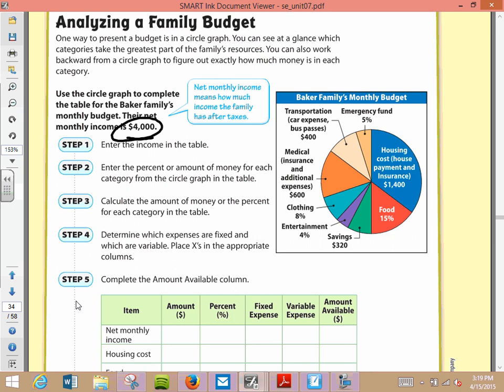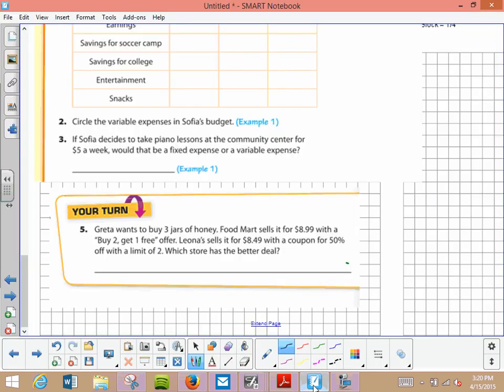So when you make that money, and they probably have a lot of kids too, so consider that. Where does most of the money go to? Looking at the chart, housing, right? There's no child support in this. This kid does not have that kind of problem, but it goes to housing and payment. So it says house payment. That means you're probably buying the house, and the insurance. It's $1,400, right? So let's go over here and actually plug it in.